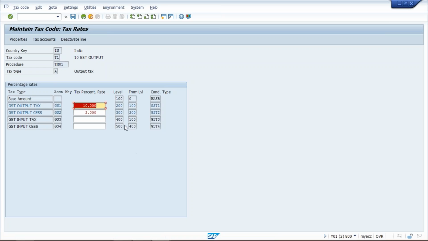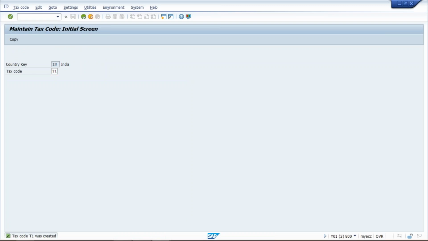Now see, if you have a look, just save it. So this is the tax code which we have created, that is T1.